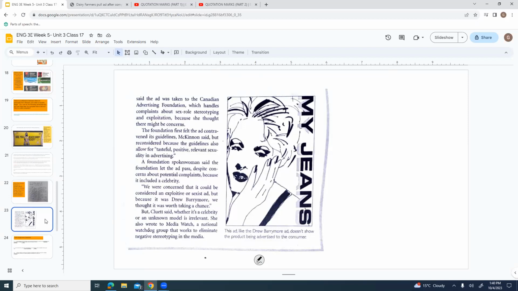So the interesting thing about this particular ad is apparently it shows very little of the jeans. It's showing the top of her body, and apparently a tiny bit of the jeans is showing. So, we were talking about the different types of ad hooks. Clearly famous people is the hook if you're not even seeing the jeans, right?